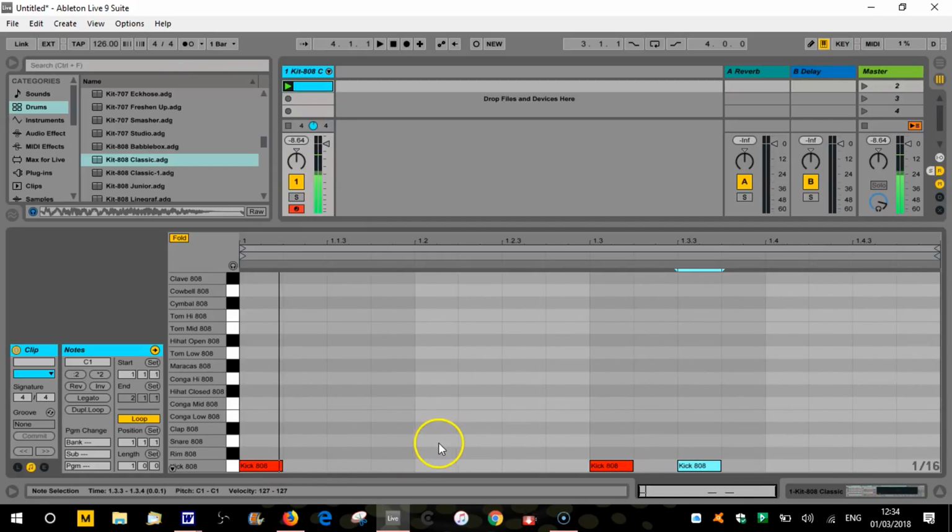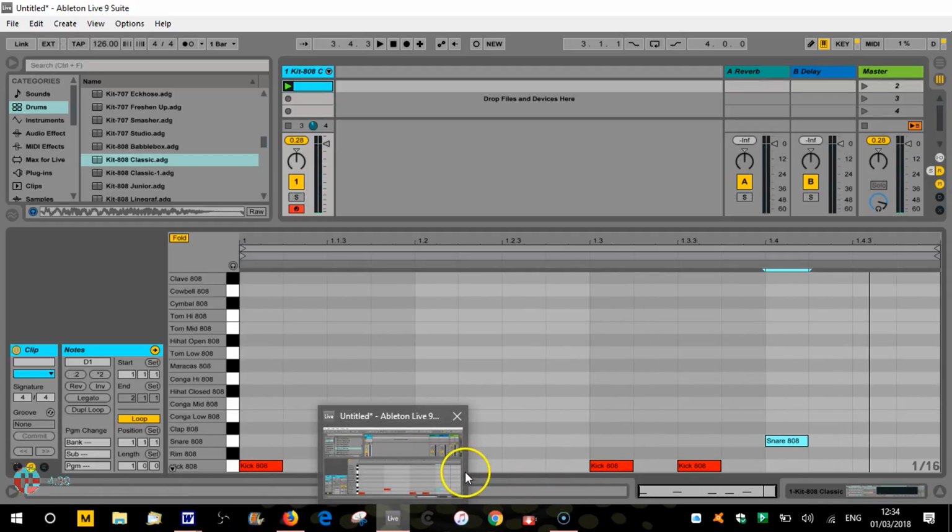Okay, snare drum on the back beat, which is where it normally is, on beat 2 and beat 4. So there is beat 2. You can see bar 1, beat 2. So that's 1.2, and 1.4 is bar 1, beat 4. Okay, so there we have our basic kind of bass and snare drum pattern.